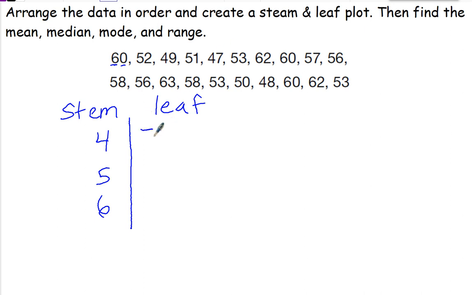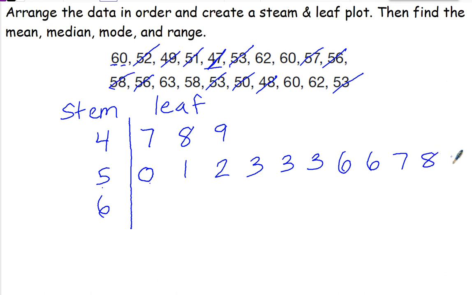I'm going to try to get these in order. So we have forty-seven, four and seven is forty-seven, but I only put one number on either side. We have forty-eight and then forty-nine. That's all the numbers in the forties. When we go to the fifties, we have fifty, so five zero, fifty-one, fifty-two, and fifty-three. I have a second fifty and a second and a third fifty-three as well. Then we have a fifty-six and another fifty-six, fifty-seven, and a fifty-eight, two fifty-eight. This is why we're doing the stem and leaf plot. It's helping us get through these numbers because there are a lot of them.